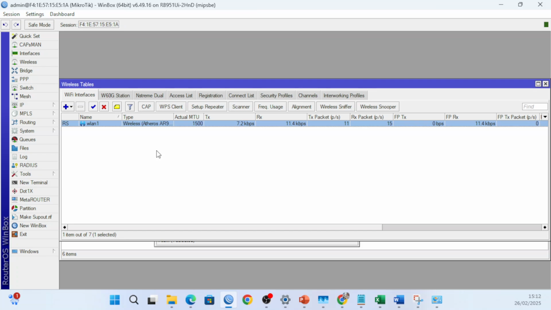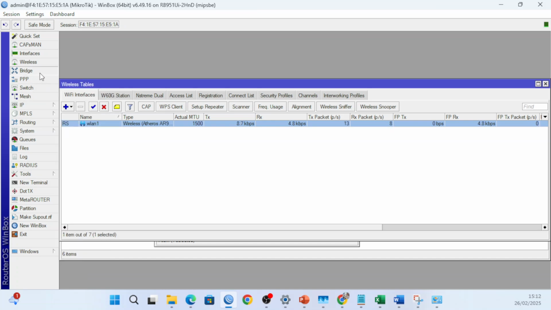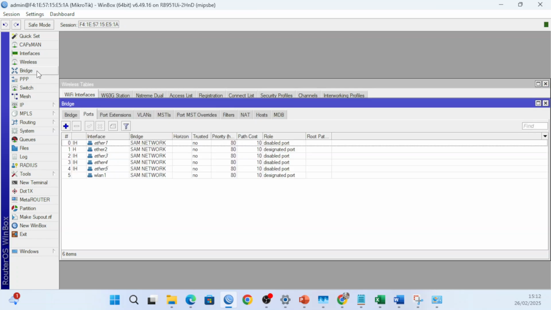So having done this, let's now put the wireless under the DHCP server. Remember we said we want it to also get IP addresses and assign to others. So we'll go to bridge. We have to put the wireless under that same bridge.